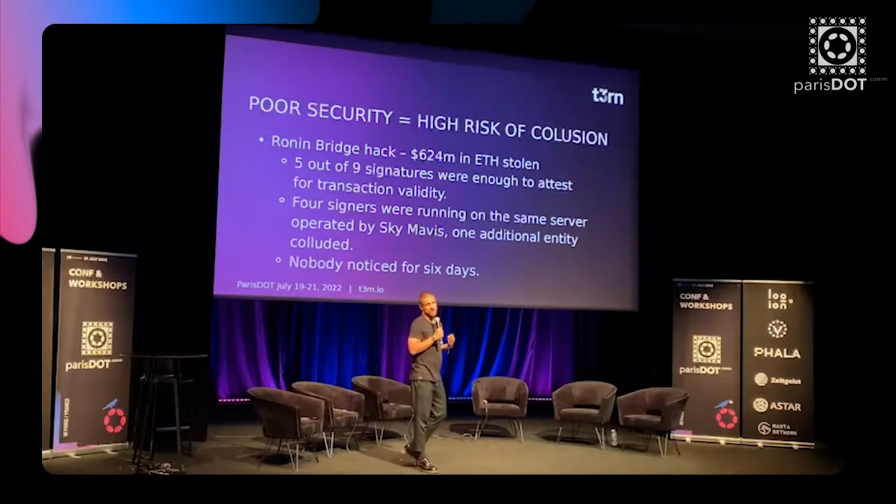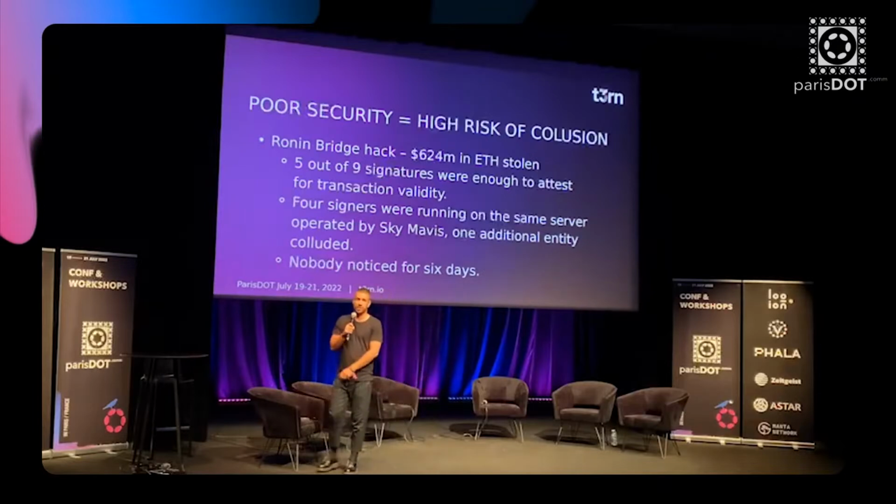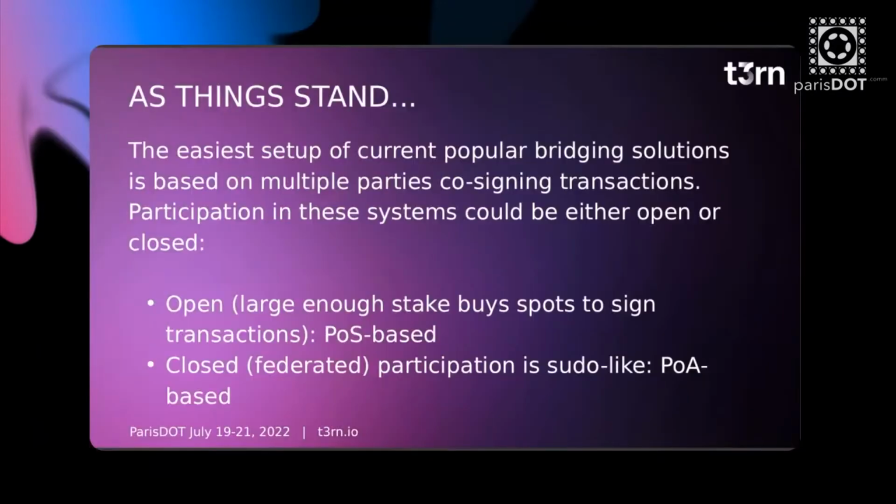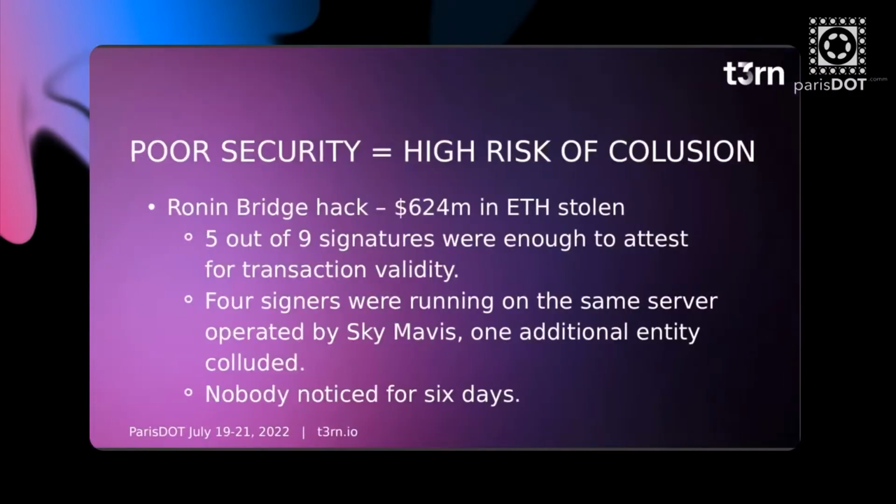And essentially this was meant to last for a month. It didn't last for a month, they just left it running. And so the malicious actor was able to take control of that other validator, as well as the other 4, and drain north of $600 million from the protocol. The most insane thing about this, obviously, being that nobody noticed for 6 days that $620 million was gone, which I'm not sure how that happens.